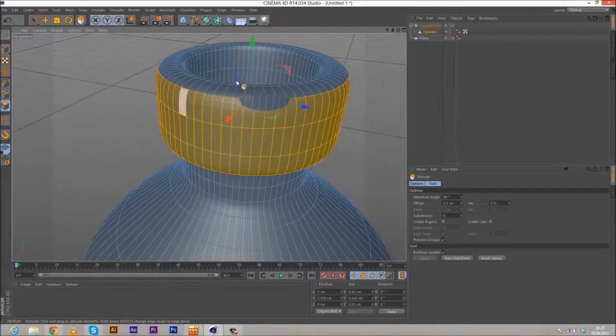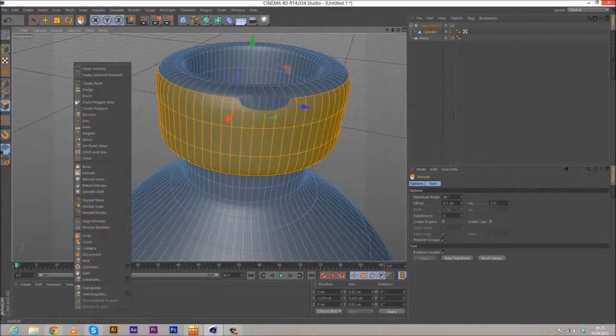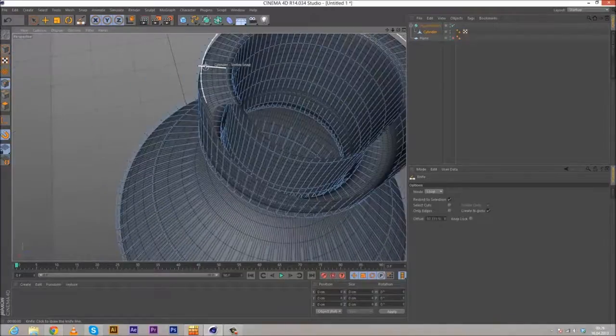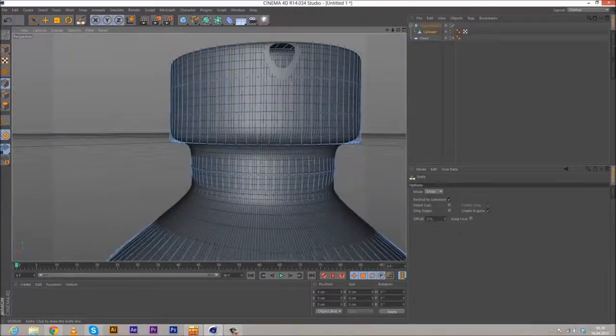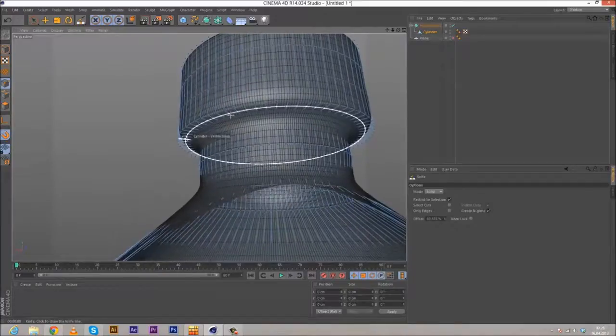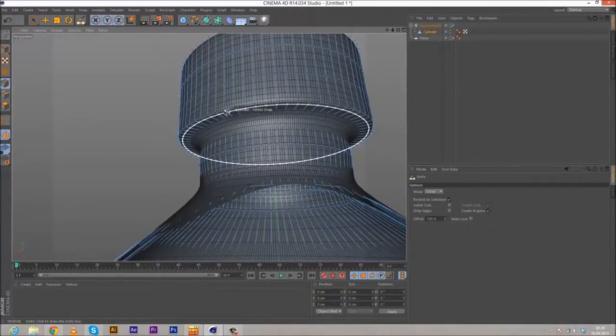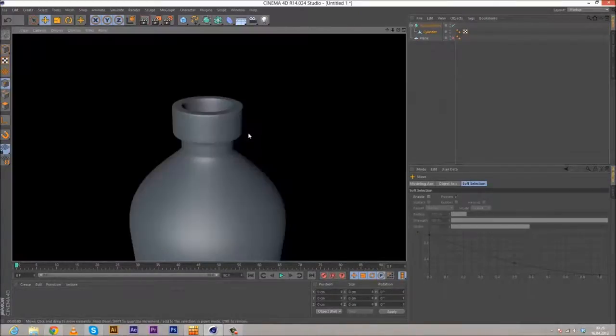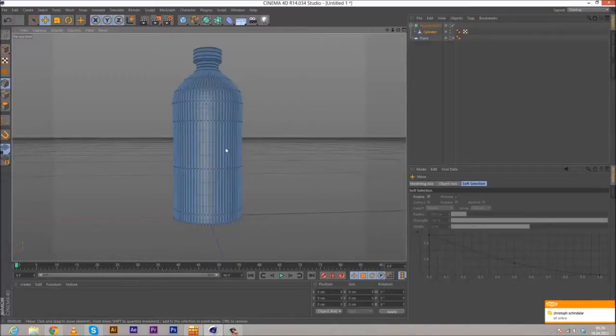And I don't want to have so much bevel right here, so we will make some cuts right here. So let's go into the knife tool, and maybe make a cut right here. If it's working, there is a 50% chance that the cut will be working. And maybe let's also make a cut right here. Okay. And I think now we should have a better bevel. Yes, this looks okay to me. Okay, perfect. So now we have our bottle.